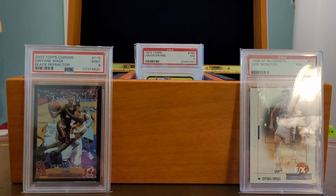But I think just in general, they saw what was popular by then, and they started really increasing the print run line for a lot of those popular brands. Of course, the most popular brands, particularly being Panini Prism, Panini Select, and then Panini Optic, which I think came around 2017, and that started increasing as well. And then yeah, you saw just a huge increase in a lot of those popular product lines.